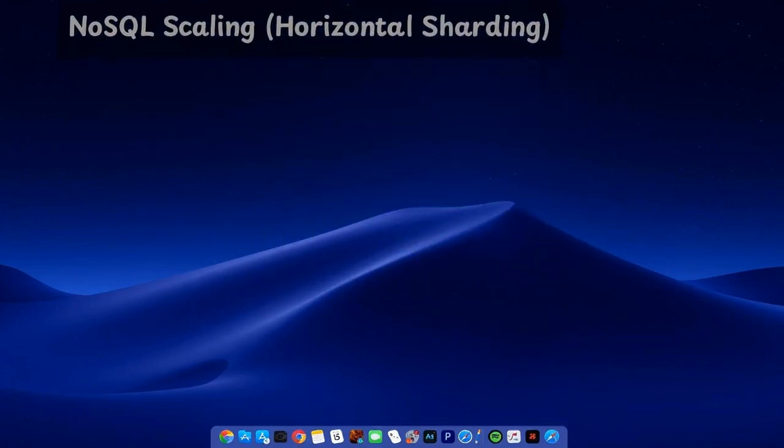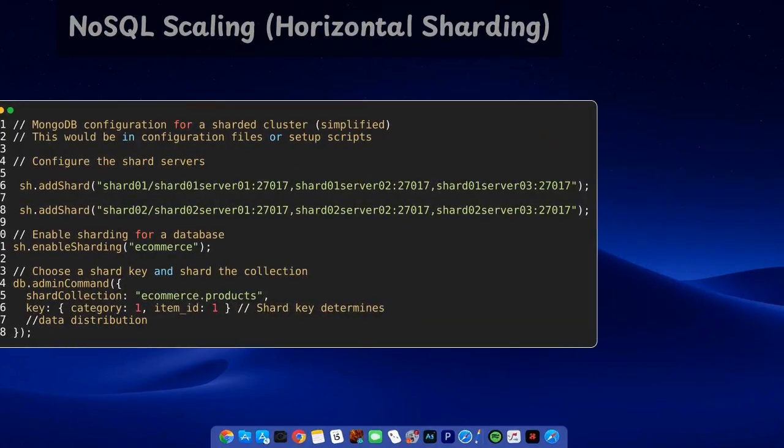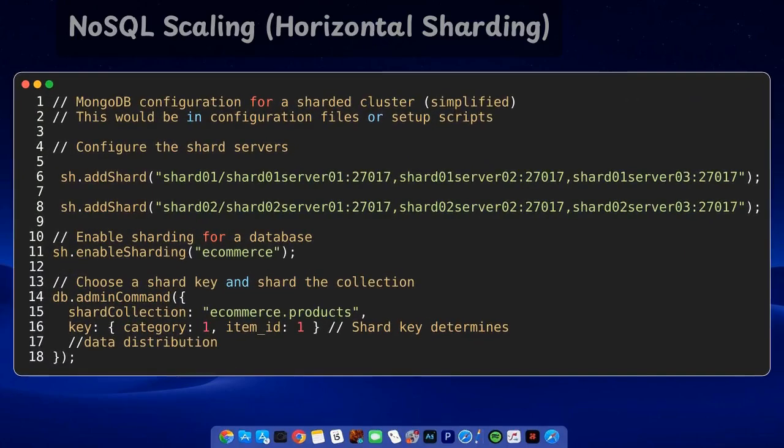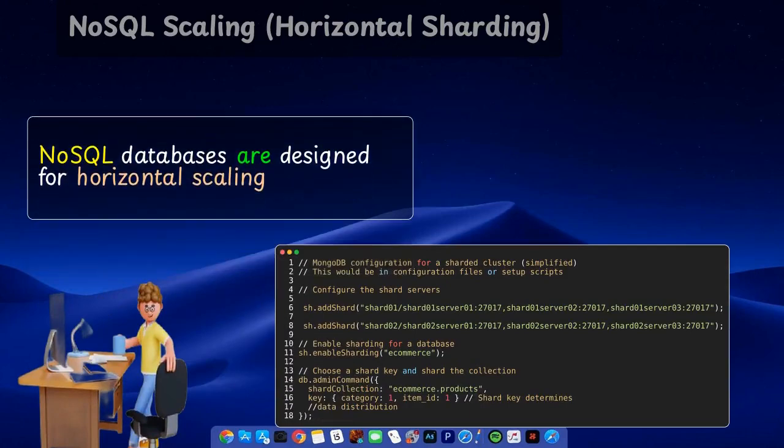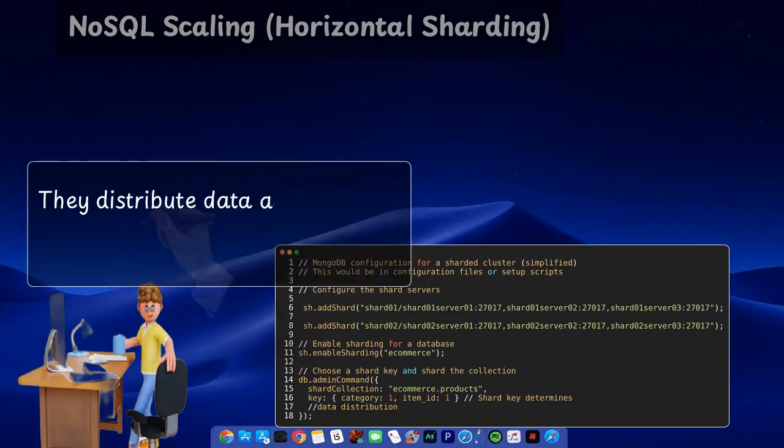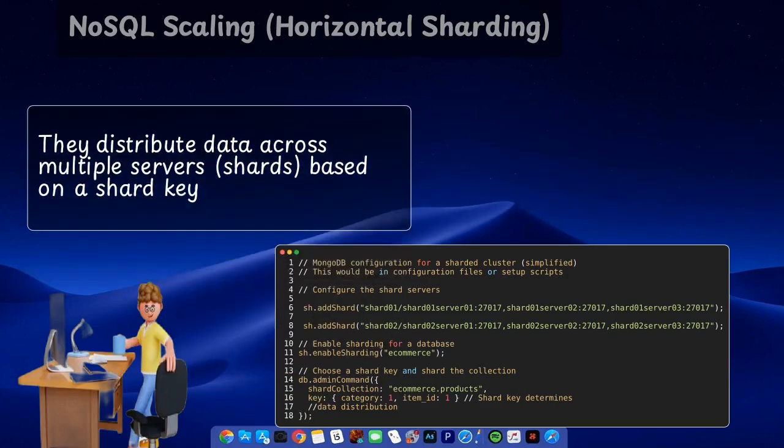NoSQL scaling, horizontal sharding. NoSQL databases are designed for horizontal scaling. They distribute data across multiple servers, shards, based on a shard key.